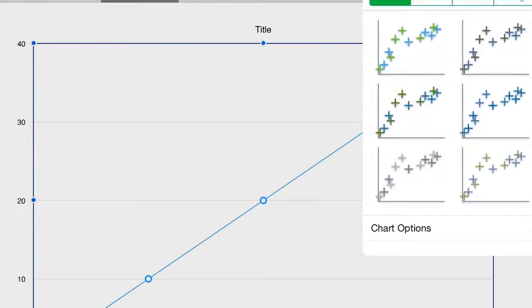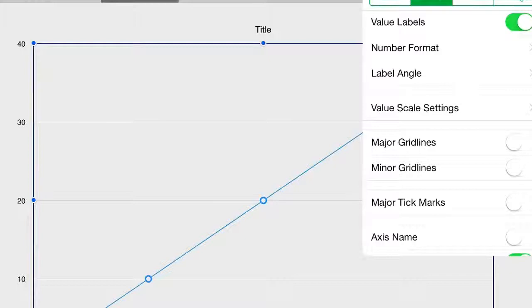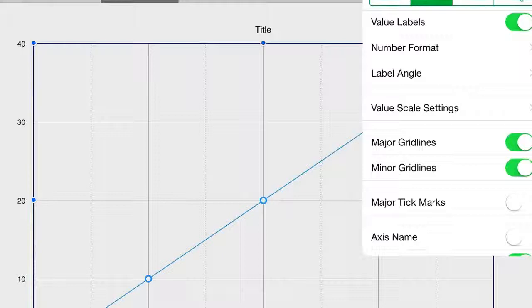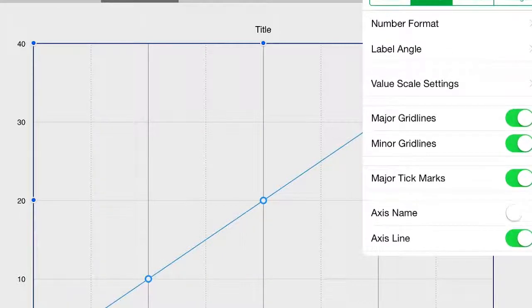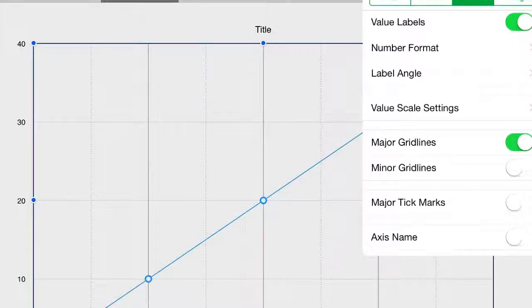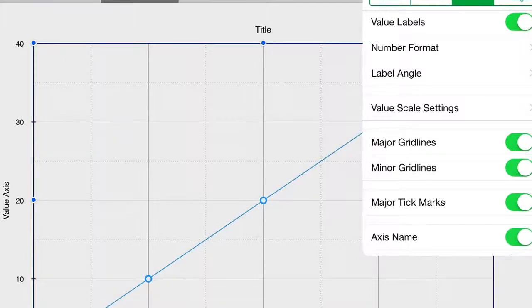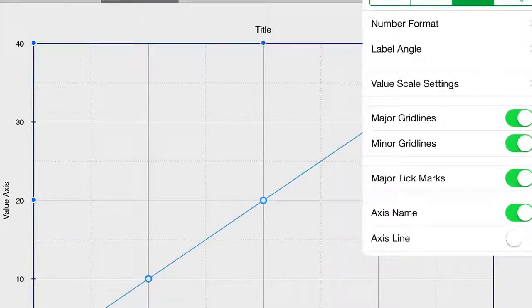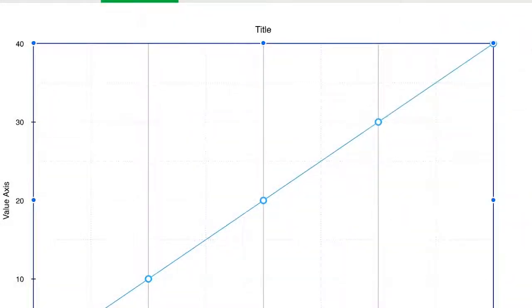So now let's go back and let's work on the axes. So let's start with the x-axis. Tap on it. I want major, minor grid lines turned on, so I'm going to tap on those. I'd like to have tick marks next to my numbers, so I'm going to activate that. And later on, I want to put an axis name, so I'm going to activate that also. Let's do the same thing for the y-axis. Turn on the major, minor grid lines, turn on the tick marks, and let's put in an axis name, and let's put the line in. All right. I've got everything into my graph.